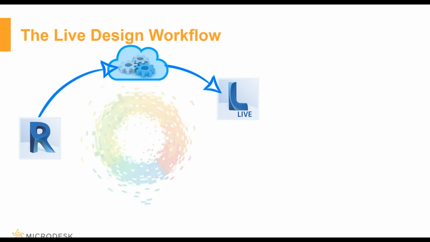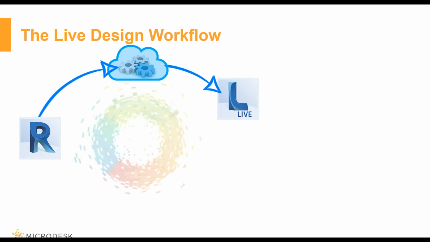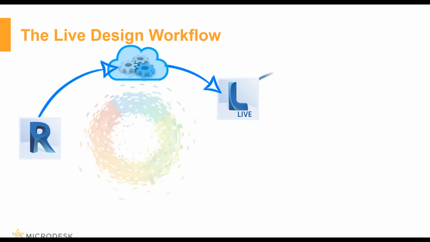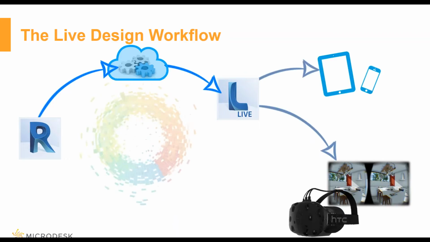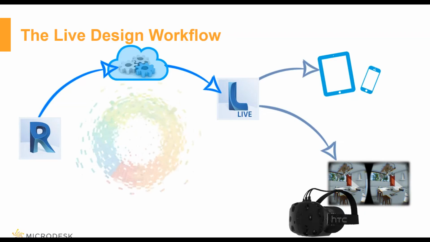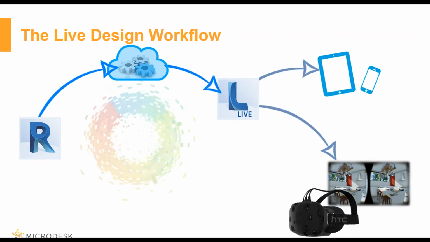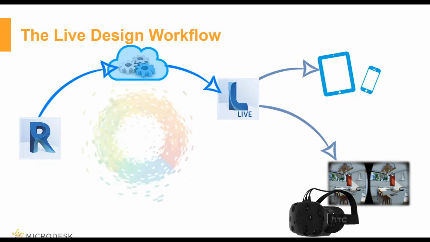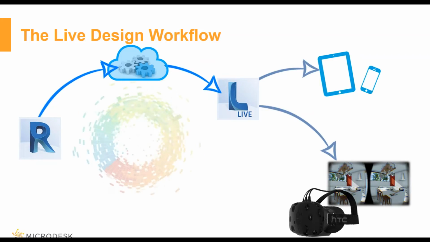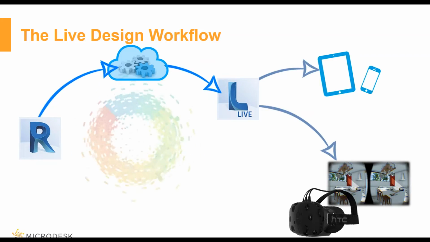So inside of Live, then I can decide how do I want to navigate this project? How do I want to look at this? Do I want to actually keep it on my desktop, or do I want to start looking at it on a mobile device like an iPad? Do I want to just navigate it sort of normally with a mouse, keyboard, or even a video game controller? Or do I want to send this to a virtual reality headset and really experience my design of the space?